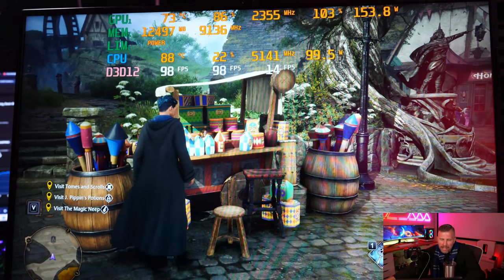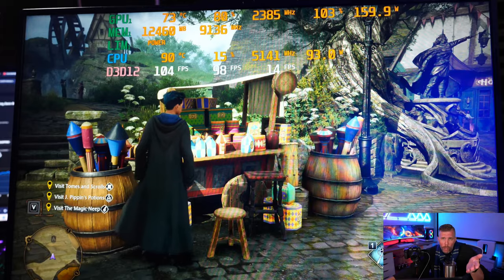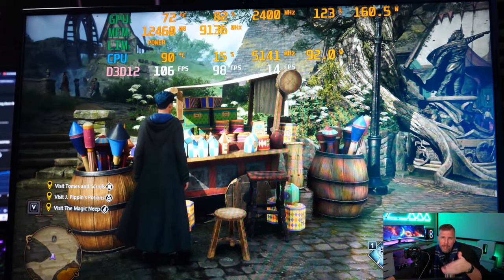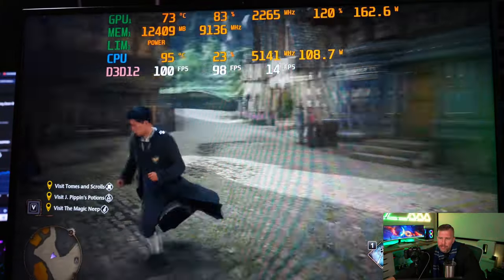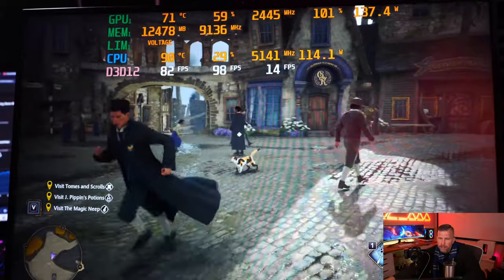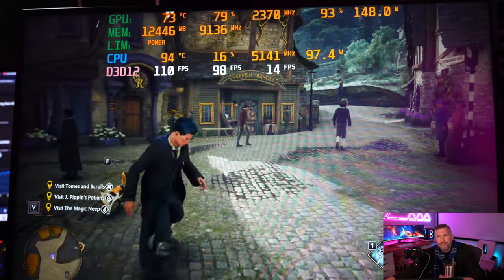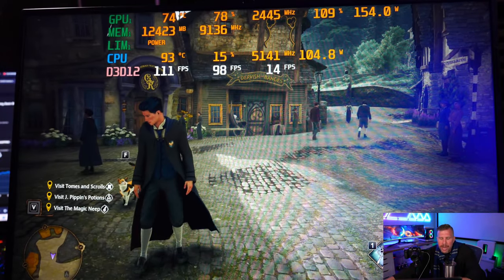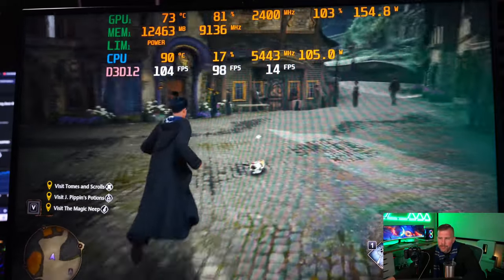Okay, so we got 98 FPS. With ray tracing disabled, I think we pulled 154. So you get 50% more FPS turning off ray tracing. This is obviously still going to be extremely playable. In a game like this, I'd probably want about 90 FPS to be my goal, and then as little stuttering as possible.